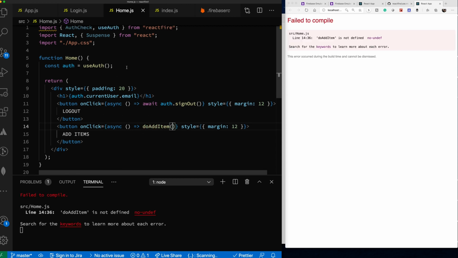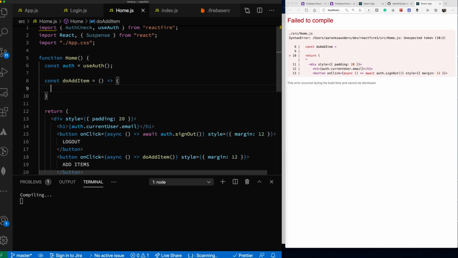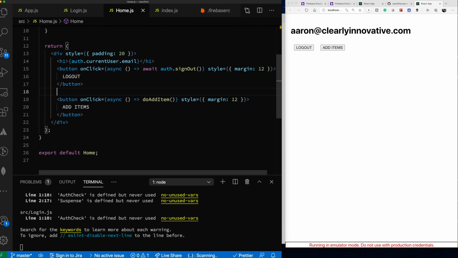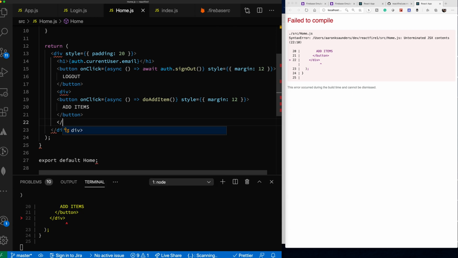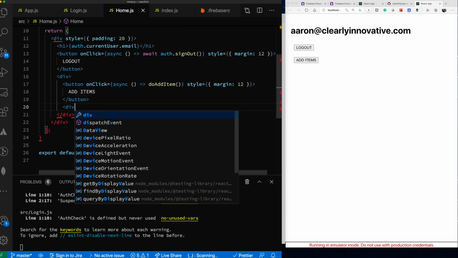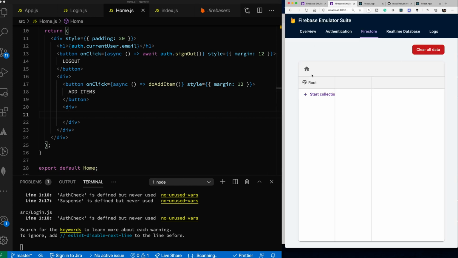And let's add a function on the top here. And let's put this add item stuff into a div because we want to have a separate collection with that stuff in it. I'm not focusing too much on styling here if you haven't noticed. And then in here, we're going to render a list of items, okay? And hopefully, if everything works right, we'll add them to a collection here. So first let's focus on adding the item.